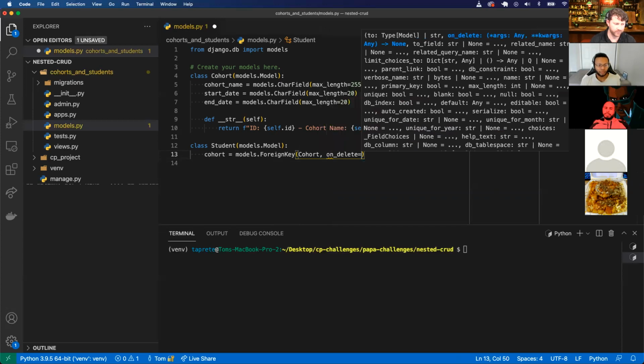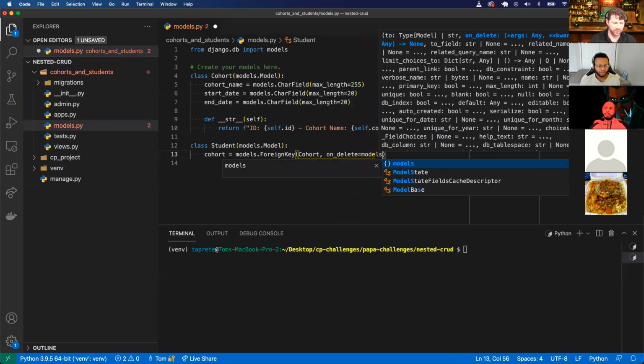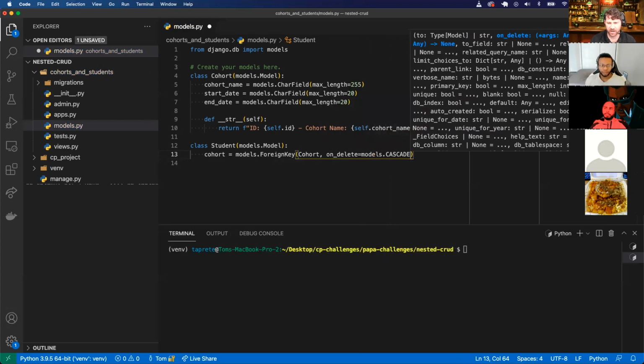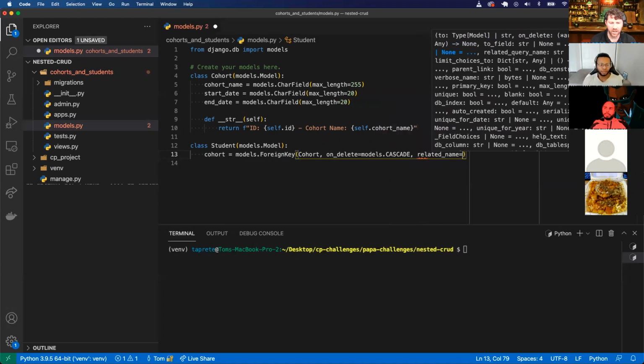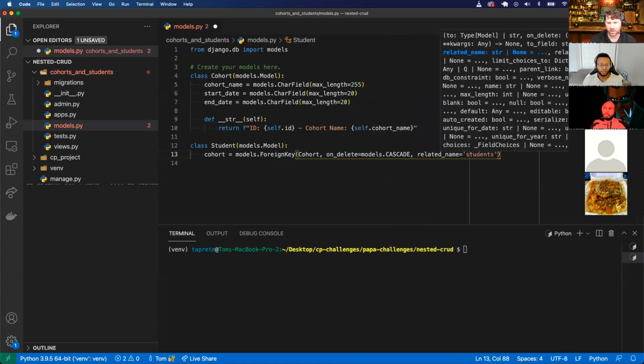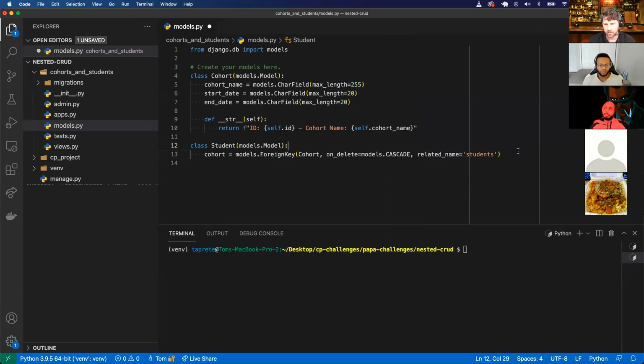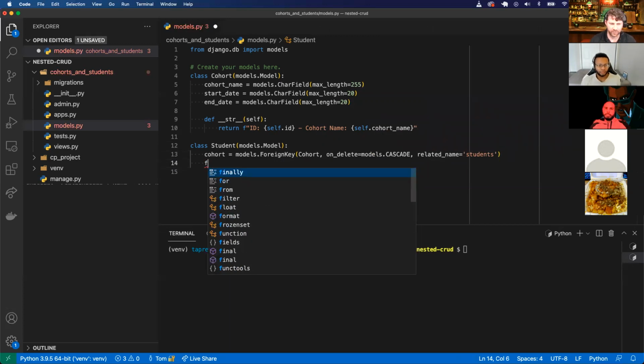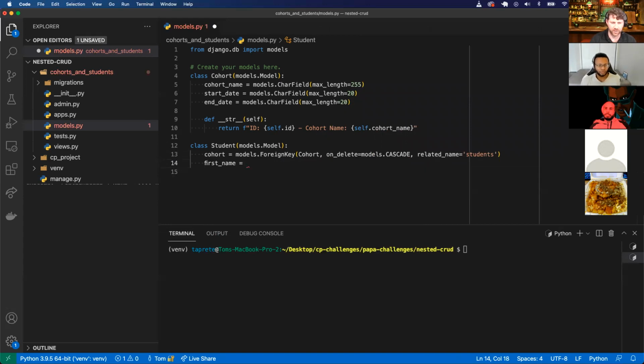We're going to do on_delete=models.CASCADE, and we're going to do related_name equals students. So a student belongs to a cohort. We can do first name equals, again, models.CharField, like so. And we can also do that for the last name.